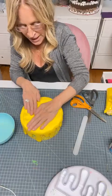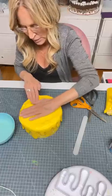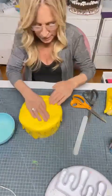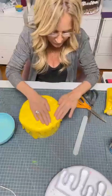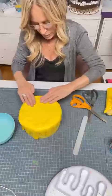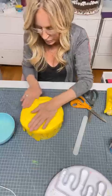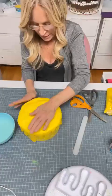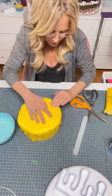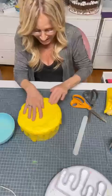Make sure your hands are clean or your cake's not going to be the same color. And really start blending in where you see the little lines. Now I'm not worried about the middle. Oh, this is the top piece. Like I said, I'm gonna have sprinkles all in here, so I'm not gonna get super picky with this. Because trust me, I could do this part forever.